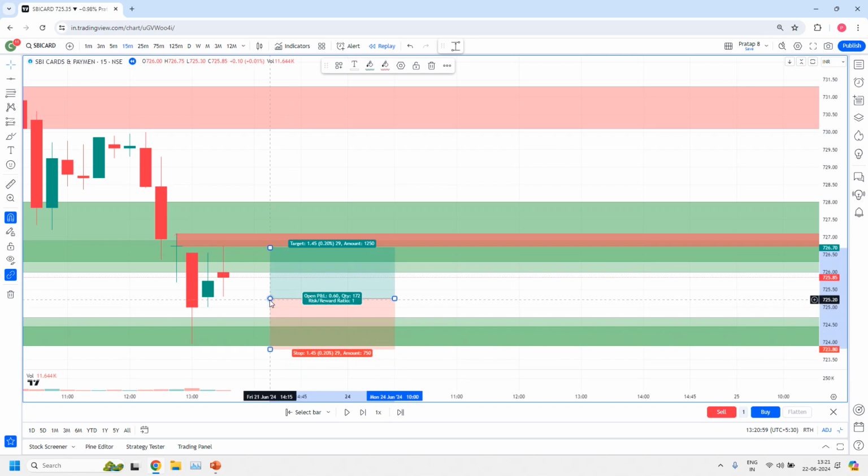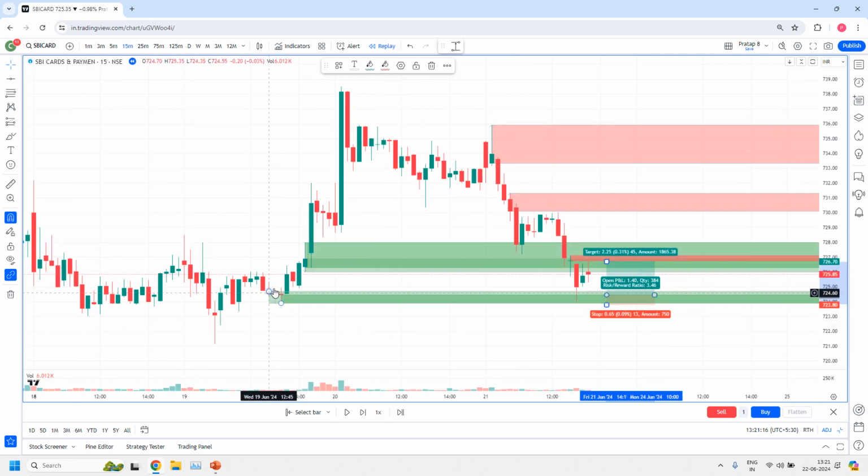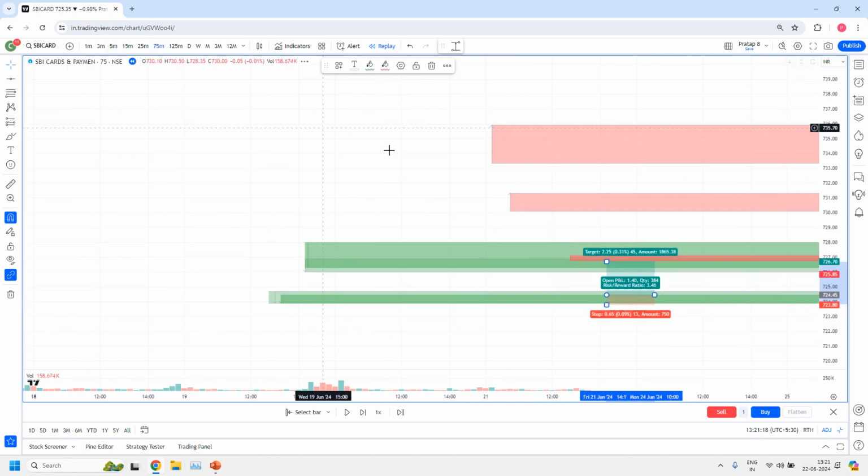Some stop buffer here. Let us assume this could be your entry. And just before the small gap buffer, you might have exited. It has given you 1:3.46 RR. And here, the 75-minute zone, this 15-minute zone is inside the 75.